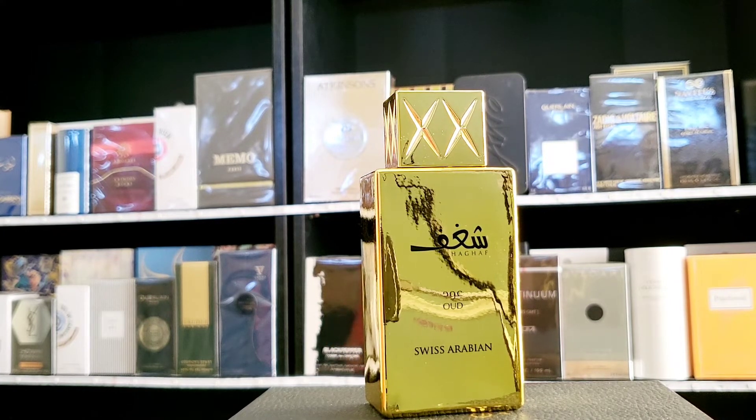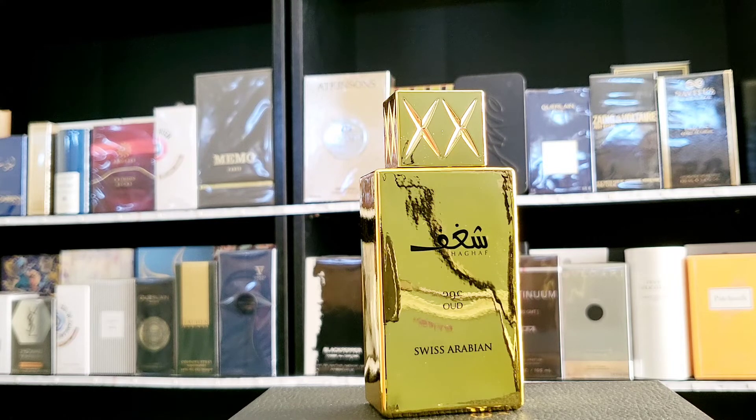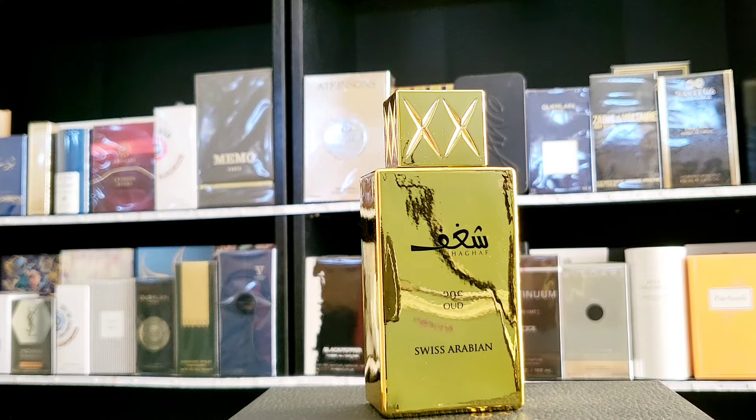Whenever we're talking about beginner's wood, we always have to mention Versace's Oud Noir — that's one of my favorite woods and it's a very very beginner-friendly wood. Comparing this to that, Chagall Aoud is going to be a little bit heavier, stronger, and a little bit more pungent — though it's not really pungent, just comparing to that one.